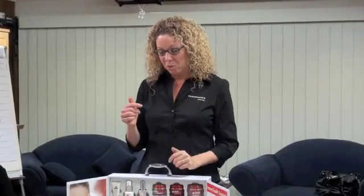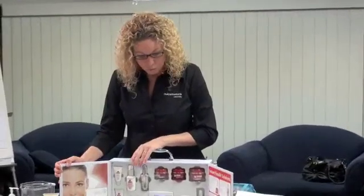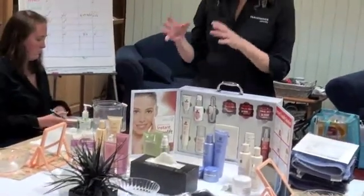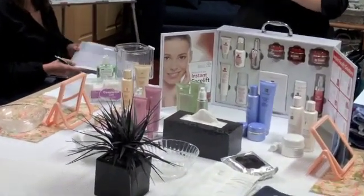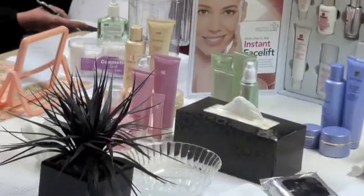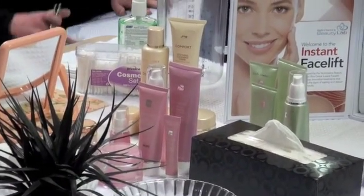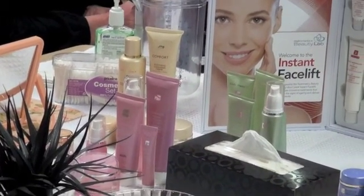So what we're going to do tonight also is just go through to bring you a little bit of knowledge about our skincare. So with the skincare, we have our Hydrofinity range, which is, as you can tell with the colour of it, directed at the younger market, and it has rose water and glacial water, and it's actually from New Zealand, the glacial water. We were a little bit sceptical, Jen and I went, it's not. So went up to the product guy and he said, yeah, definitely glacial water from New Zealand.